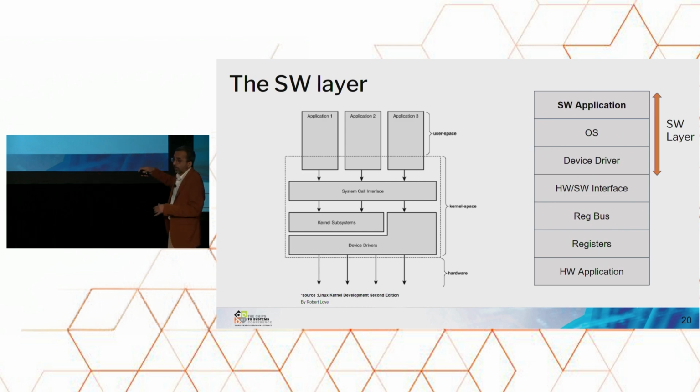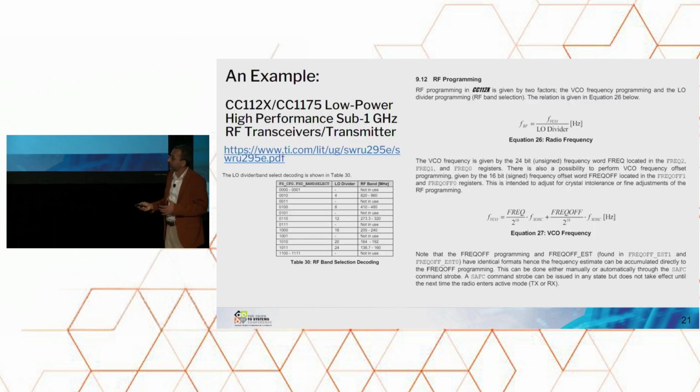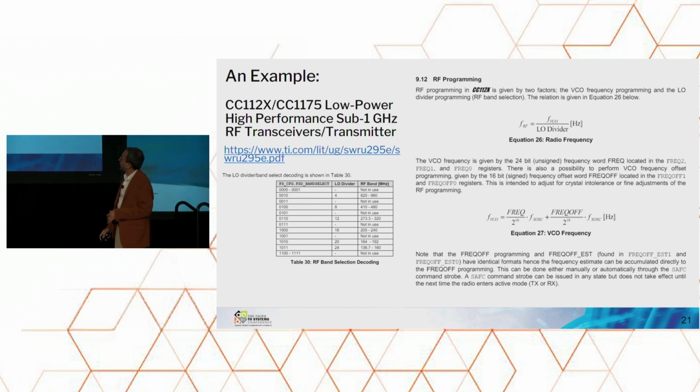In order to have an object-oriented view, you have to start early from the ground up, right? So here is an example. I just took this from the net. Basically, it's an RF transceiver from TI, and I opened the spec, and here is the programming of how you set the frequency. How do you program the frequency that you want it to operate at? So now you can read all this. There are some lookup tables and all the equations.